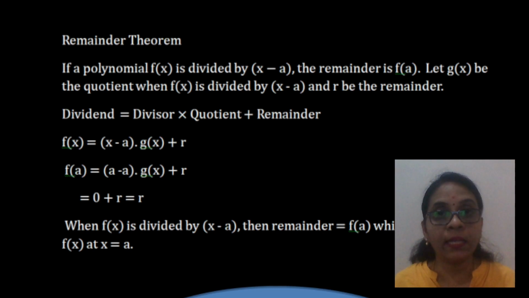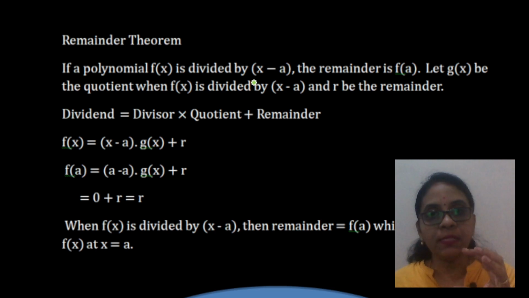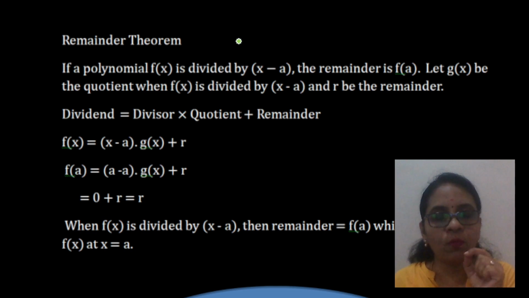Now children, don't get carried away or worried with this term theorem. Theorem is nothing to do like your geometry theorems. It is just a statement that we are elaborately explaining. Okay. Now I will give you a very small numerical example. Always children, numbers is easy because you have been learning numbers from your very childhood. So if anything is compared with numbers, it gets into your head really very fast. So I am going to give you a very small example and with small numbers only.